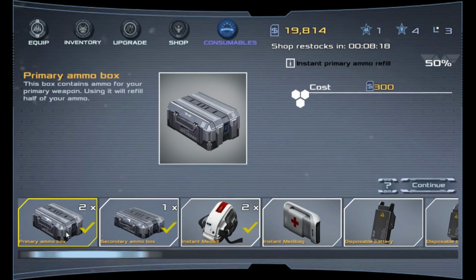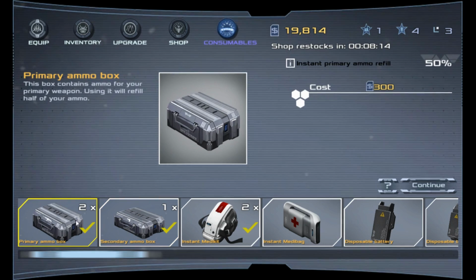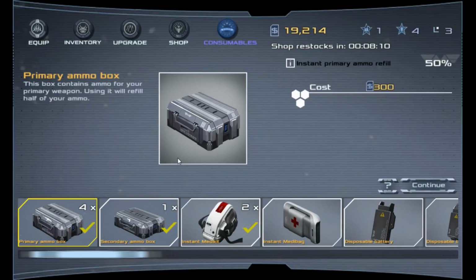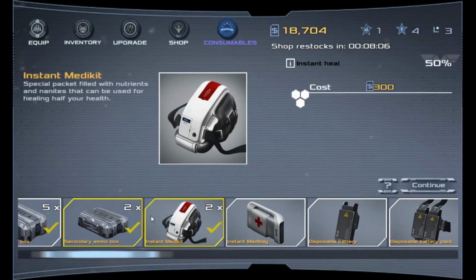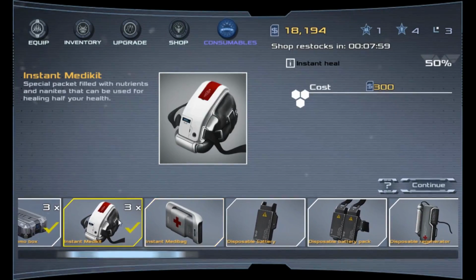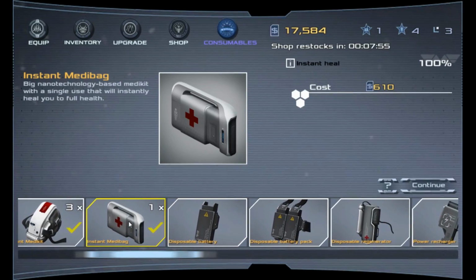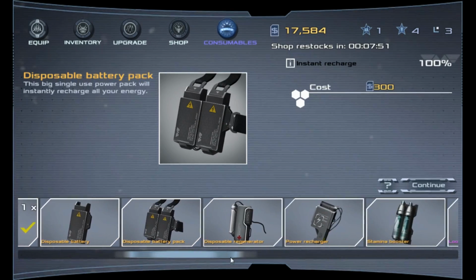Anyway, you can buy these ammo boxes. Remember the ammo boxes I've been taking? Here you go. We will buy some of them. Cost goes up as you level. Buy some secondary ammo boxes. Instant med kits. Here is a med bag. This will give you all your health back. Battery half health, full health.